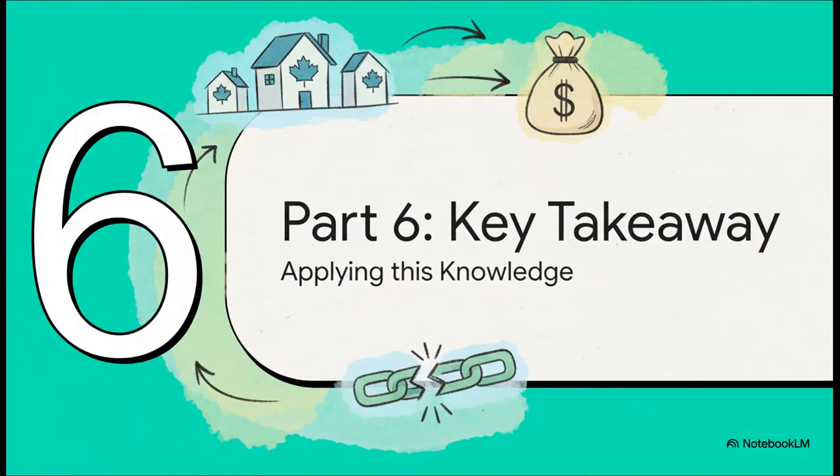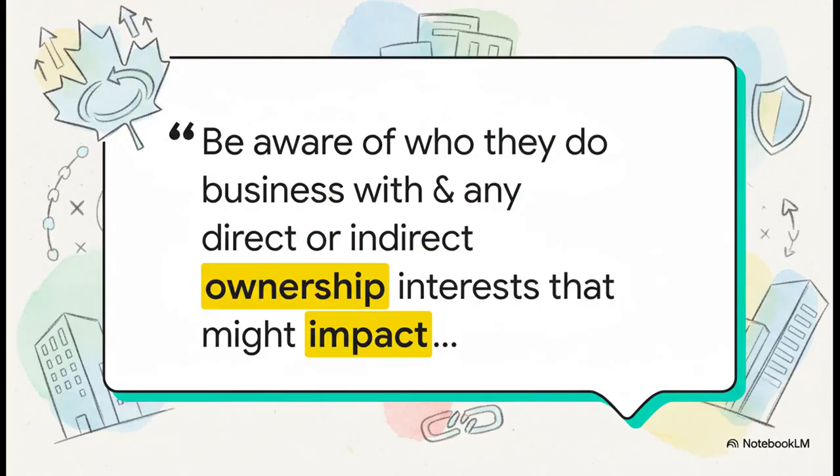All right, let's bring it all home with part 6. If you remember only one thing from our time together today, I want it to be this next point. Here is the bottom line. As a future tax advisor, you can't just look at a business transaction on the surface anymore. You have to play detective. You have to dig deeper into the relationships behind the money. You need to be asking, who owns these companies? Are the owners related? Is there any cross-ownership, no matter how tiny? These questions aren't just details anymore. They are absolutely fundamental to figuring out if your client gets to claim that all-important small business deduction.